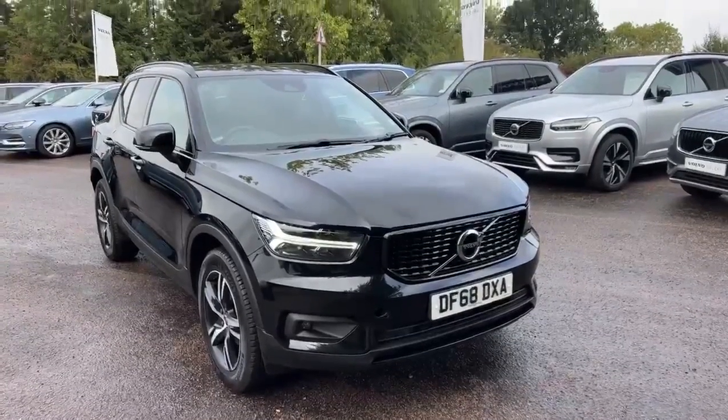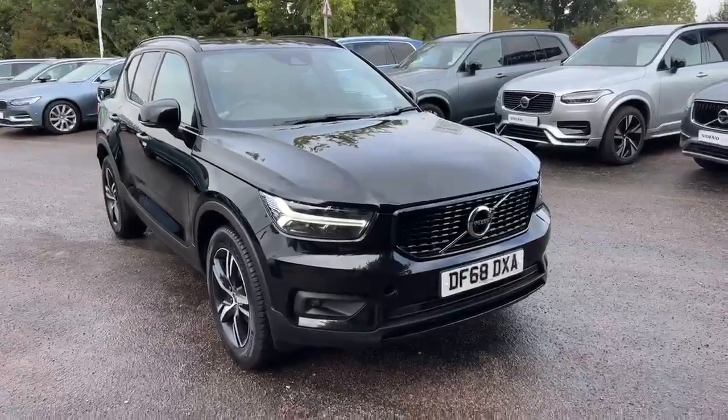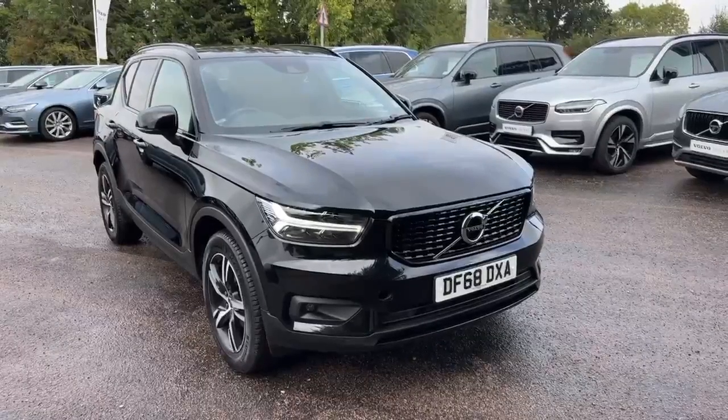Just going to give you a quick walk around of the car, show you the inside and outside in a bit more detail than the photos, just to give you a real idea of what the car looks like. And yeah, that's about it.